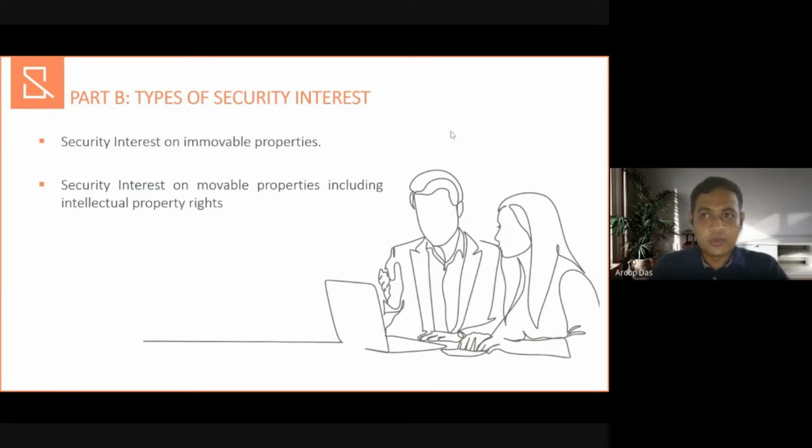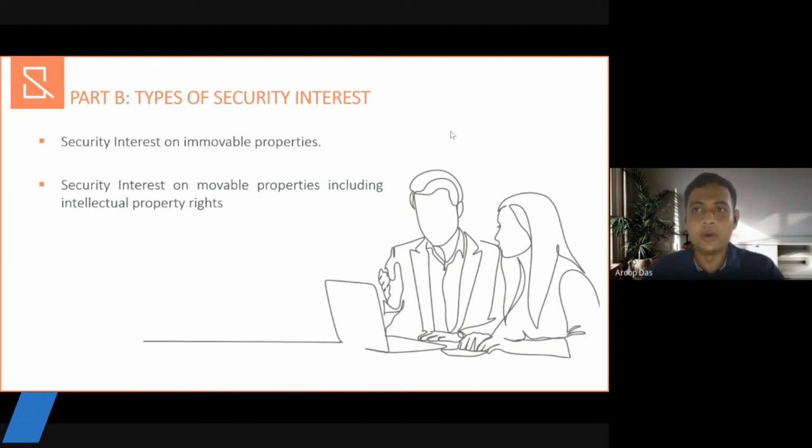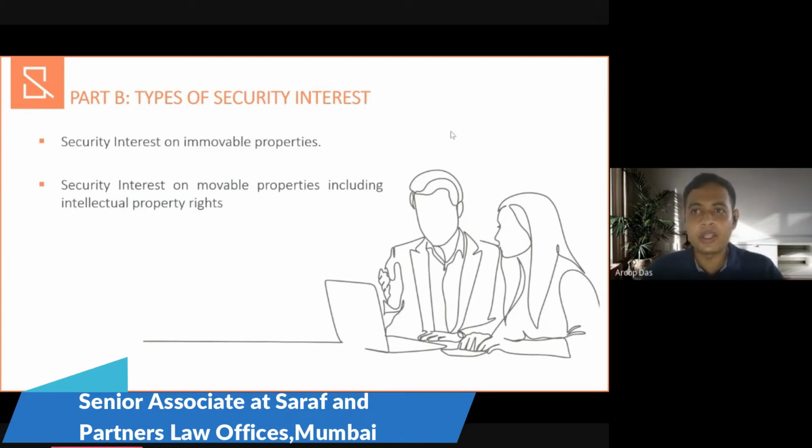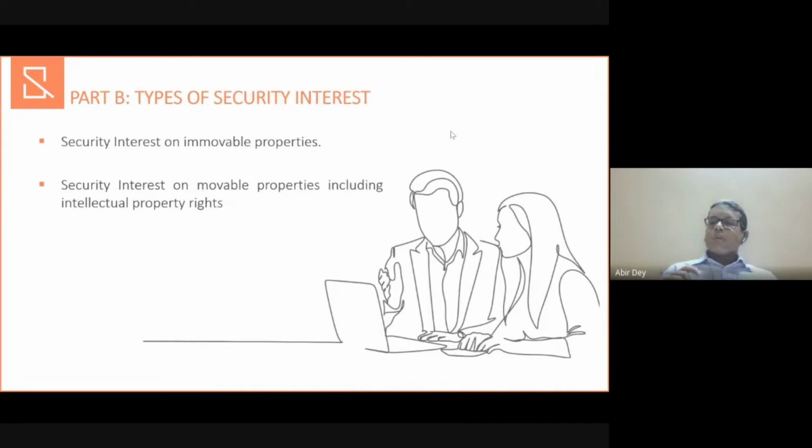And just a quick distinction between creation of security interest on movable properties with and without possession. For all kinds of receivables and fixed assets like a chair, table, car, bus, all of that, you do it by way of a hypothecation, which is without possession, because the owner needs to continue using that particular asset. But you have things like shares for which you do a pledge, where you give away the possession of your shares, the movable property of shares, or any other form of securities, and the lender would keep possession of those movable properties.